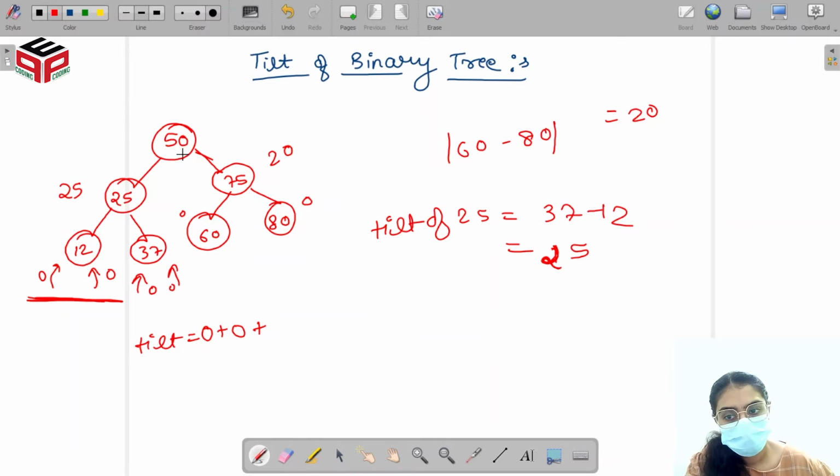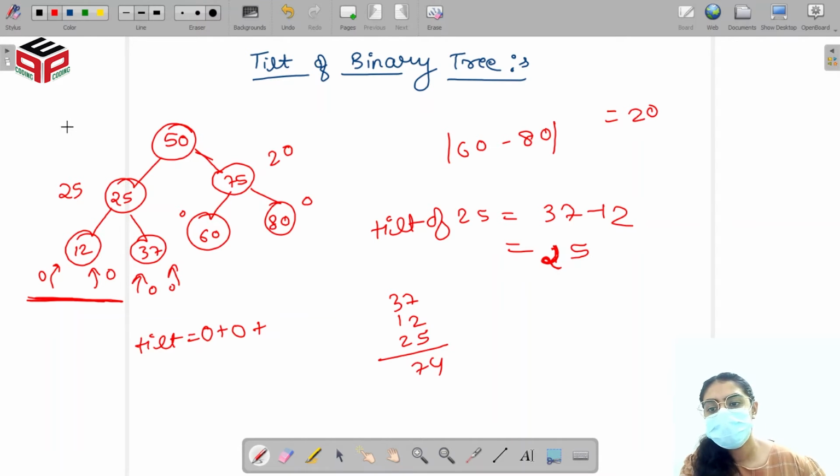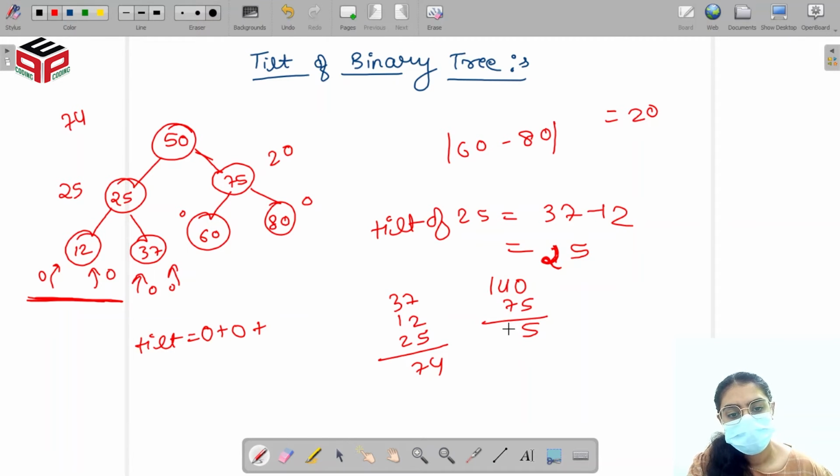Now for 50, what is the left sum? Left sum is 37 plus 12 plus 25, which is 74. Right sum is 60 plus 80 plus 75, which is 215.